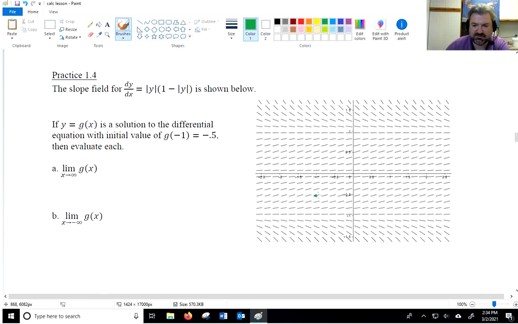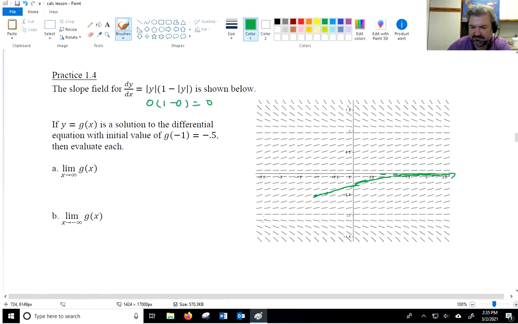Evaluate each. Okay, so we're going to be doing some limits, so we need to get a curve. So we're going like so, and it looks like we're going to be flattening out towards this kind of point here. It looks to me like we must have a horizontal slope here. Can we confirm that these slopes are 0? Well, that's part of the reason why we're given the equation. If y is 0, we sure get 0, don't we? So we must be approaching a flat line. And once we hit that flat line, we're not going to go up any further. As we get closer and closer, our slope gets smaller and smaller.